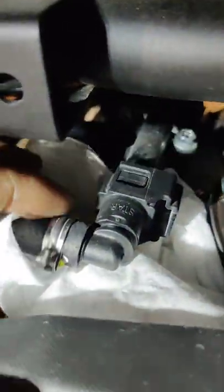Alright, so this side is the fuel line. So quick disconnect, whatever. Later on, you're going to have to take that breather tube right there. We'll get to that when we get to it. So let's see if I can do this with one hand. Get the lighting a little better. Alright. I put some towels here. There might be some fuel spillage.